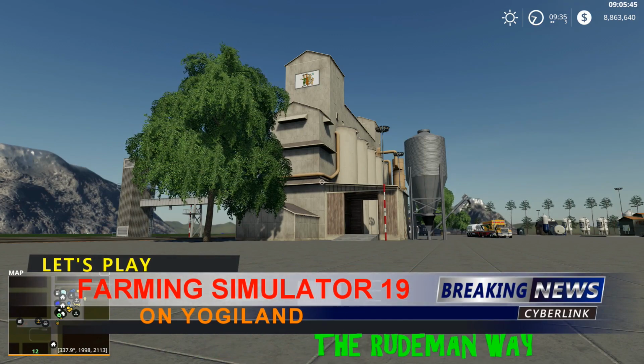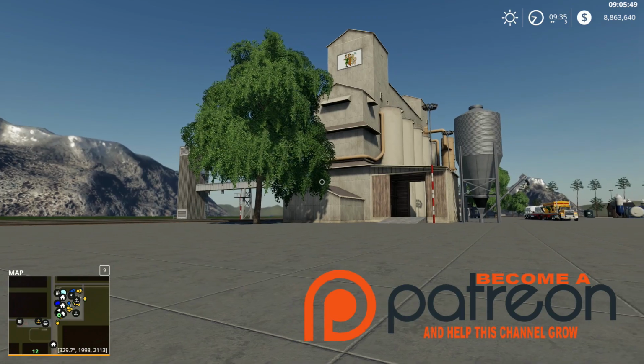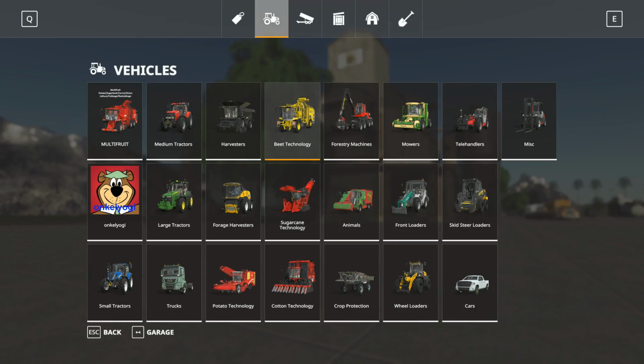Let's see. I was doing some harvesting, but I want to show you some equipment that I found. I wanted to do asparagus. I don't know if you recall, I ended up not doing asparagus because I couldn't find a harvester that would do asparagus. I thought, well, why would he put asparagus on the map and not provide a harvester that could do asparagus?